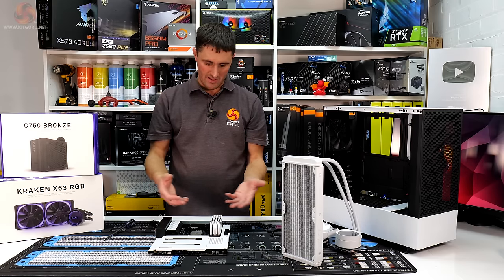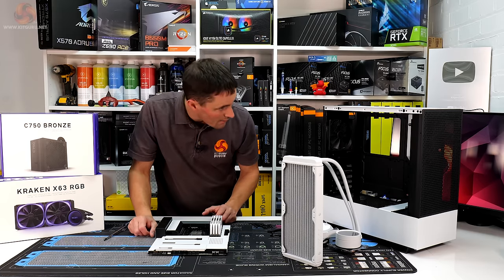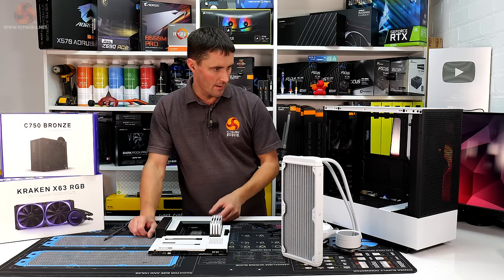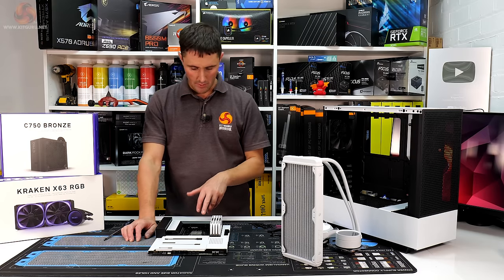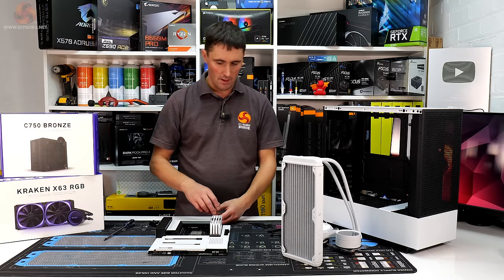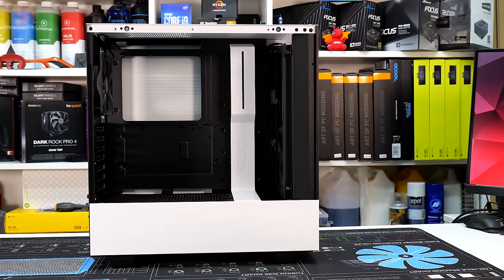Sometimes you could maybe at this point install the actual CPU block. I don't think I'm going to do that in this case because it is quite a compact case. There's not a load of room and I want to mount the radiator to that front bracket as well. So I'm not going to install the CPU block in this case, but sometimes you can. Sometimes you've got space to install the CPU block and then you can lift the board with the radiator, everything attached, then screw your radiator in place after if you've got a bit more space.